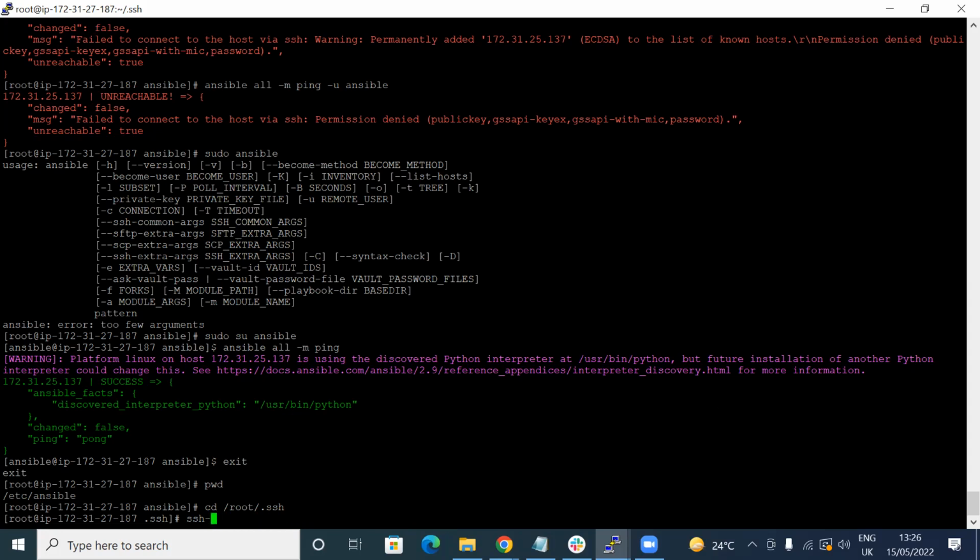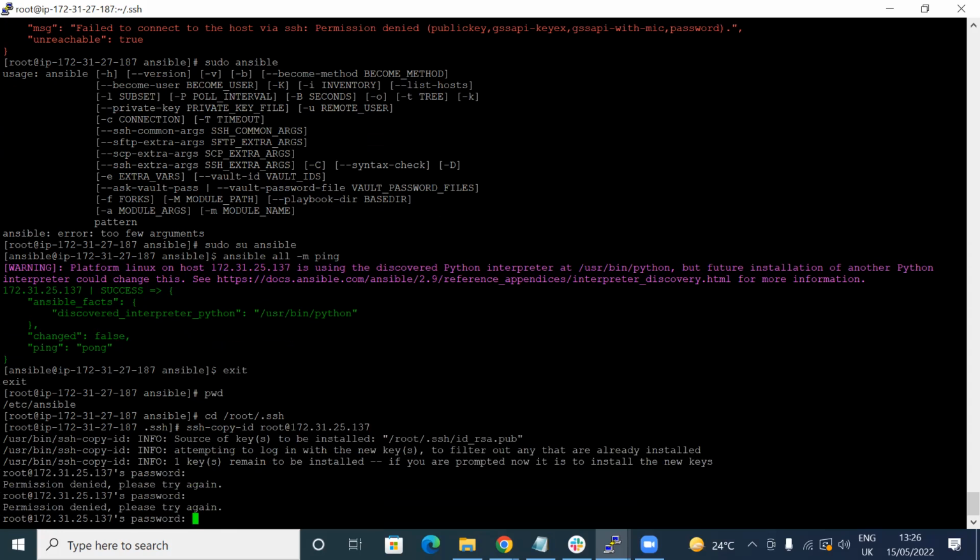Done. After that, do ssh-copy-id root@172.31.25.137. Just do it for any one server, whatever IP your instance is having.